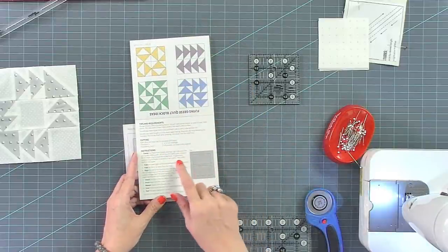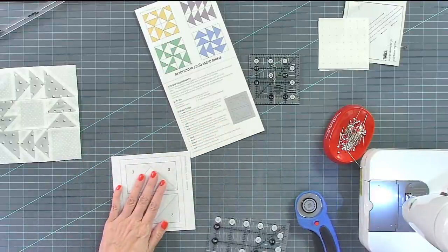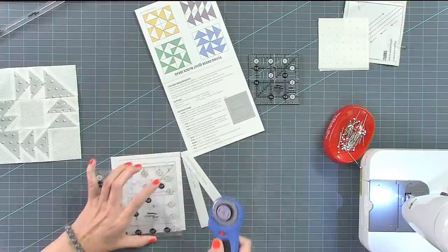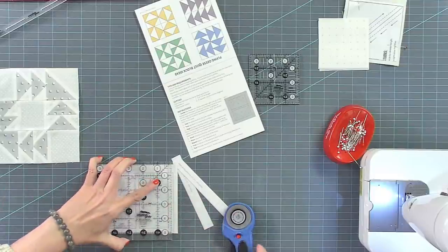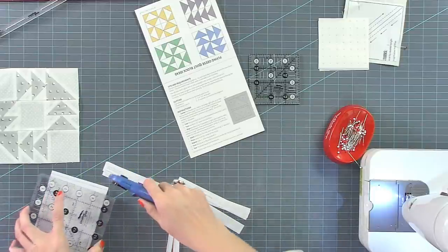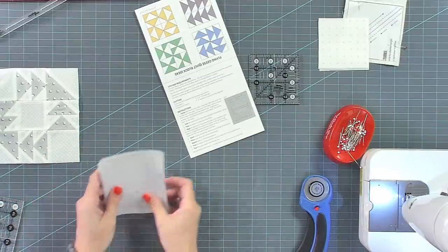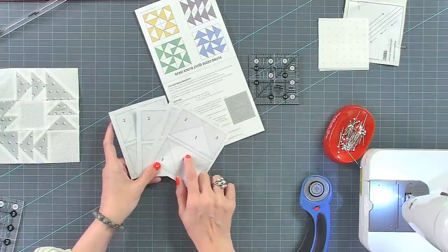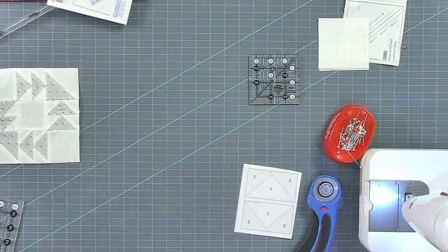For this one, I actually won't even pay attention to what I need to cut for the fabric. To make it easier, I'm just going to trim this little guy off. I'm just going to trim the edges off. You're going to trim on those solid lines, so you don't really need these dotted lines. The reason the paper is a little bit bigger is that's what the printer required us to have. So I'm just going to cut that off. And I have 4 rectangles. So I need 4 pieces this size. Now you can look at that and cut that, or you can do the little method I'm going to do real quick.